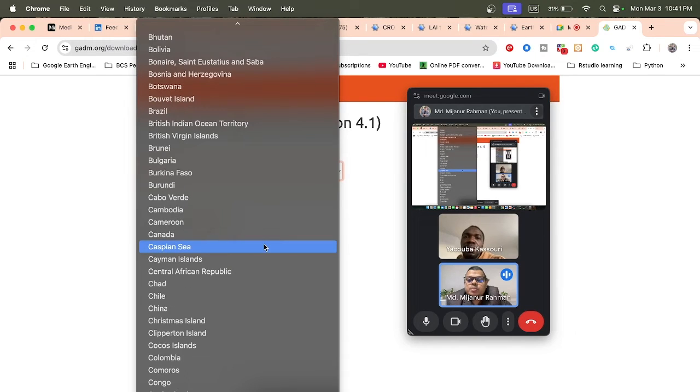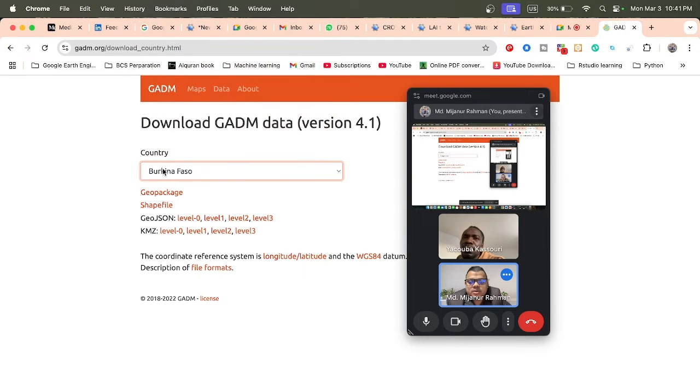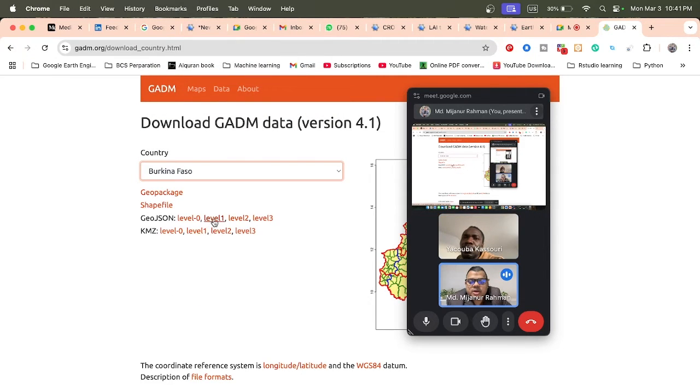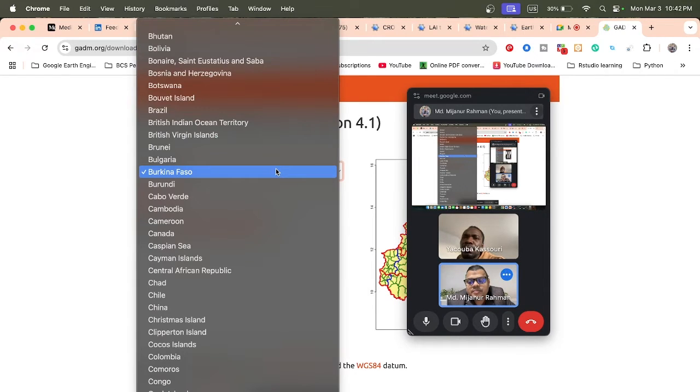If you want to merge one by one, it takes a lot of time. Suppose for Burkina Faso, you can see the level one and level two data. Download Burkina Faso and get all the level two data for it. Then choose another country and find all the data. So this is one way.